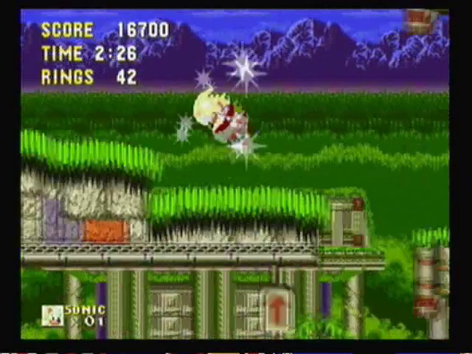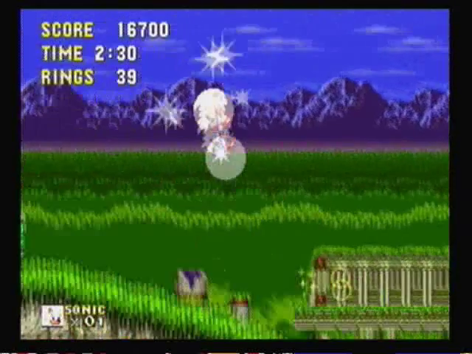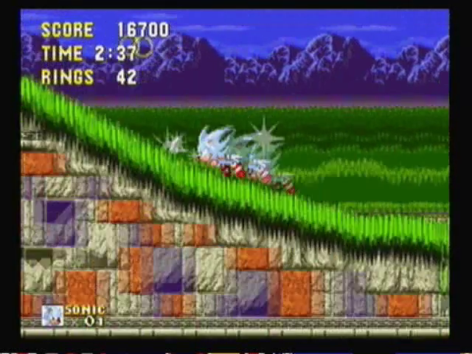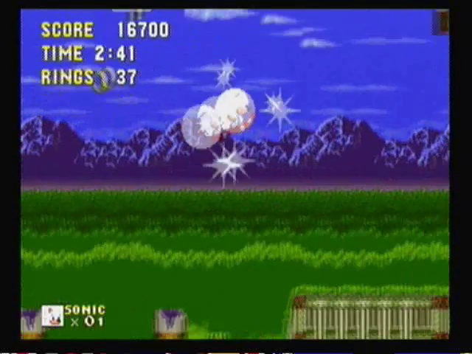Now what you gotta do is run up this hill, get as much height as you can, and then blast up with Hypersonic. And this is why you need Hypersonic. If you had Tails, he could probably get you up there, but I don't know if Tails could work for everything. I'm not sure. Maybe you can do this with Tails too, but I prefer to use Hypersonic.